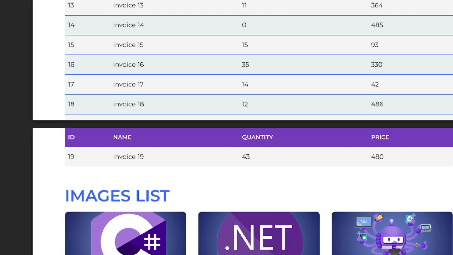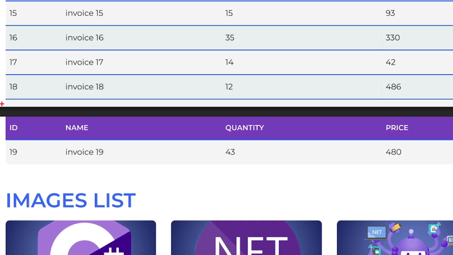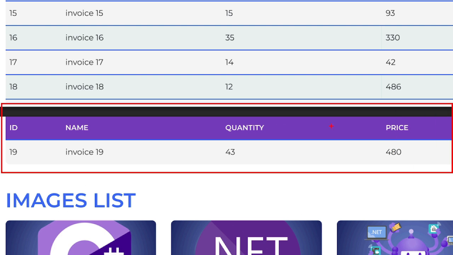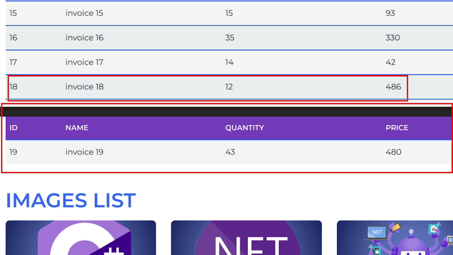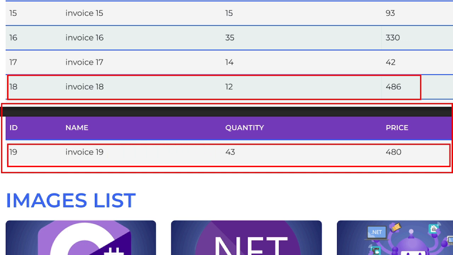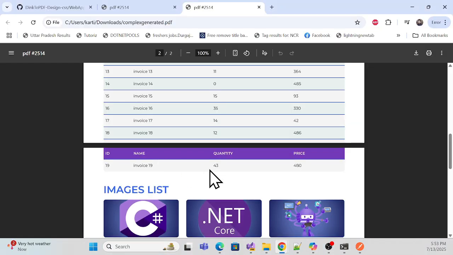So what they did, they automatically take your header for the next page along with the last row, right? Previously on the previous page it was 18, and then one line was going to the next page, so they add the next line along with this header, right? So this is that part.